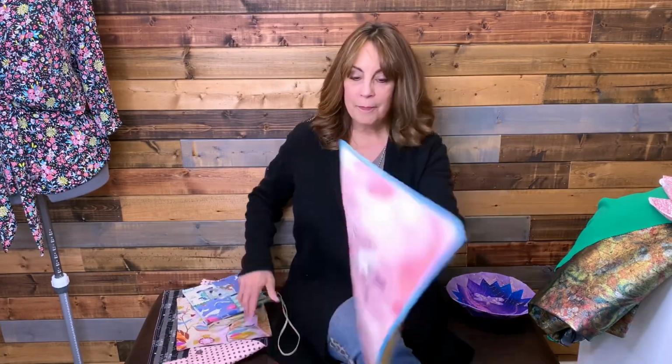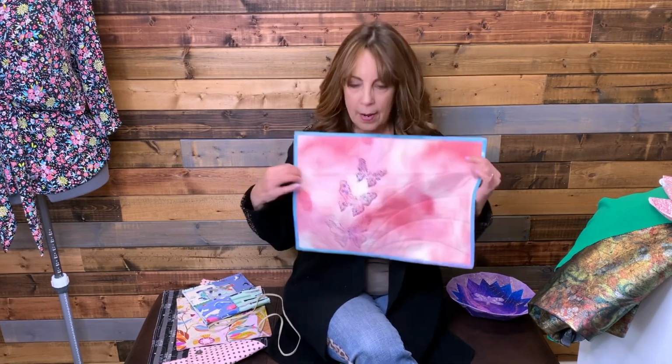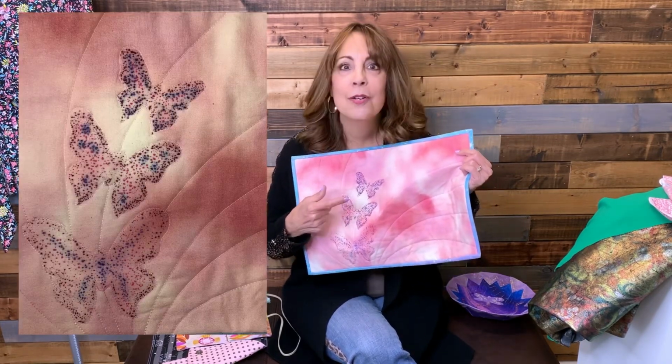There were a couple placemats that were projects for this course. This is the first one. I think it was called Butterflies in Flight. So as I was saying, they use techniques that I was unaware of. You know how that is put on there? With sandpaper and crayons. Sandpaper and crayons.